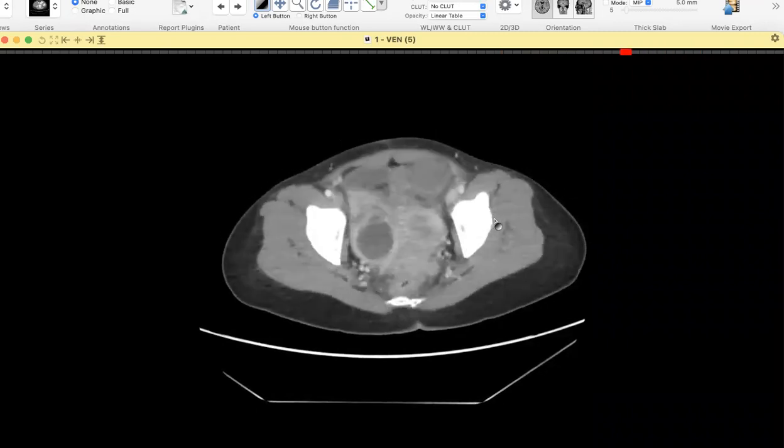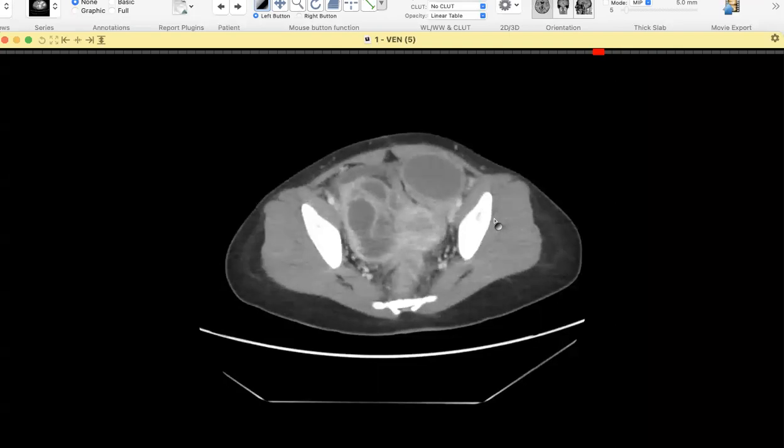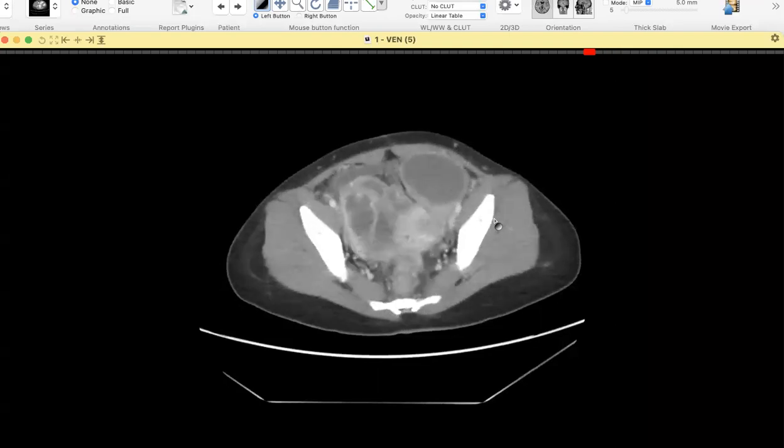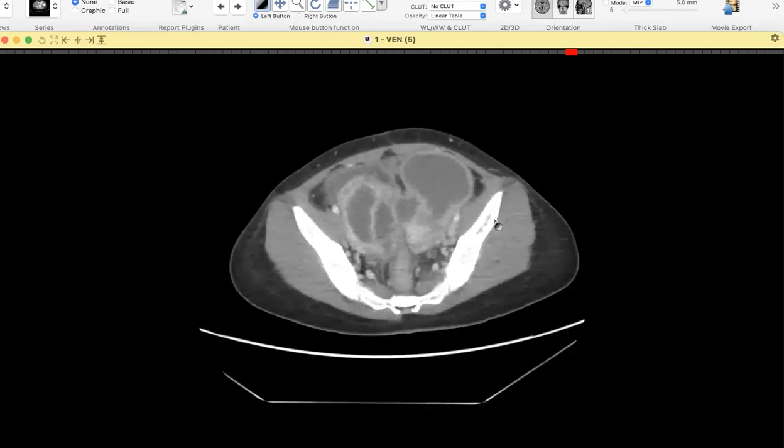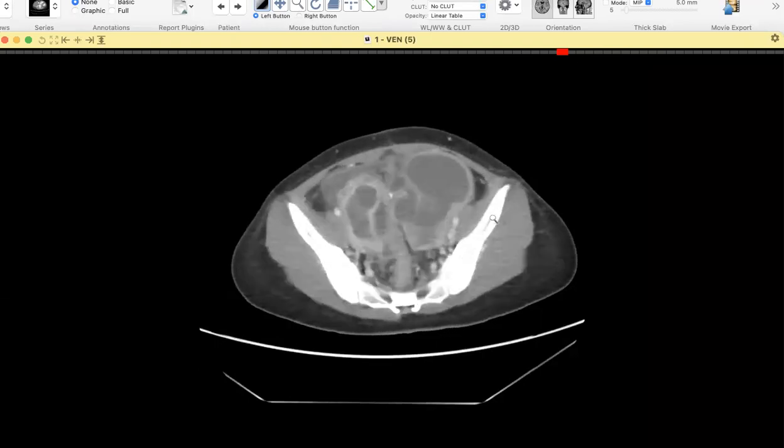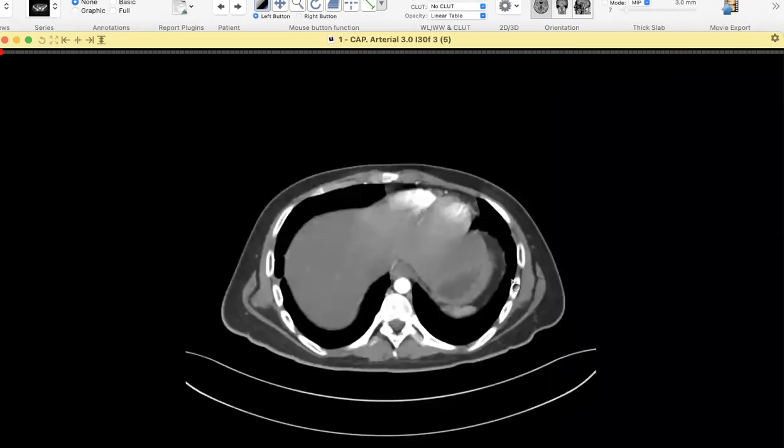If this patient presents with pelvic pain and tenderness, these findings are suggestive of pelvic inflammatory disease with bilateral tubo-ovarian abscess. I would correlate if the patient has fever or is sexually active. The patient does have fever. And if she is sexually active, the possibility of bilateral tubo-ovarian abscess is considered in this case. I will discuss the findings with the referring physician. And next case, also abdominal pain.